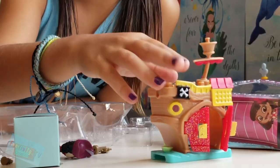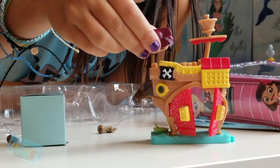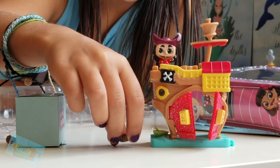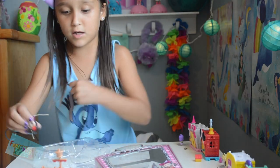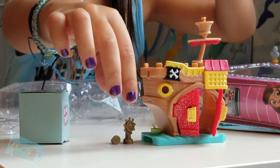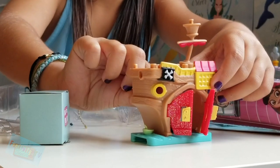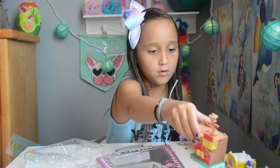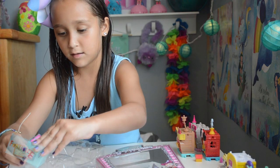All right, we got the pirate ship out, and I think it's pretty cute. So there's Captain Hook, the pirate ship, the steering wheel, which can't stand, and the telescope. Let's put Captain Hook in it. Let's put his little things that come with him in it. Close these two doors. Put it aside right here. And let's open our mystery kit.